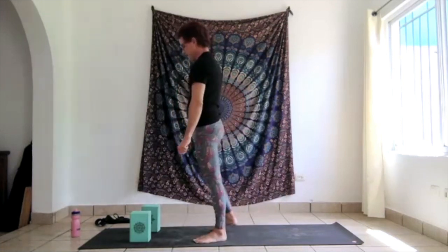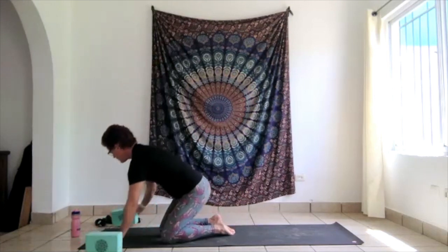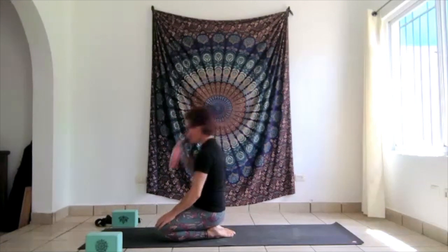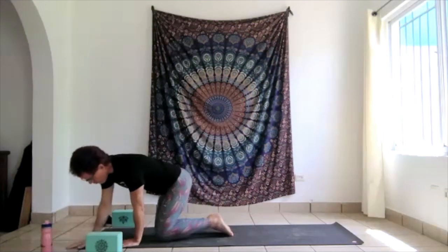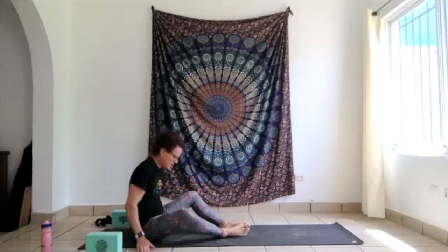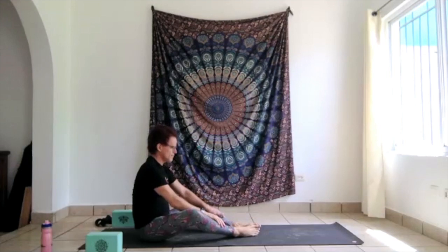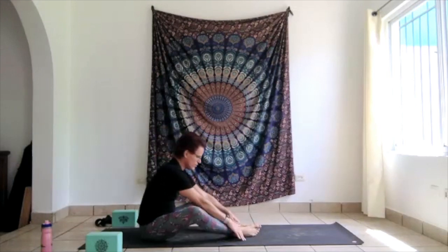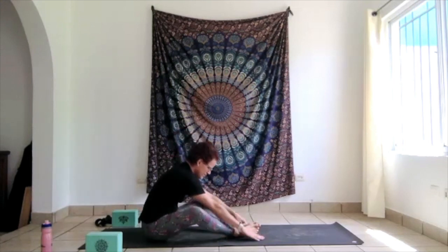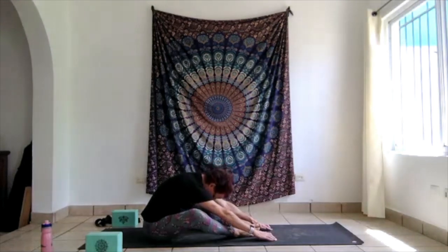Let's have a seat. Bring the soles of your feet together, leave a big space between your pelvis and your heels. Reach over or under your ankles and walk your hands forward on your mat. Let your head hang down, breathe into your back.